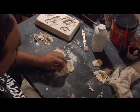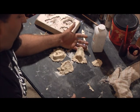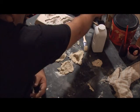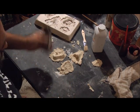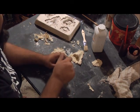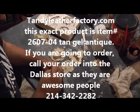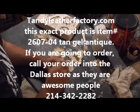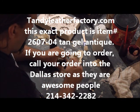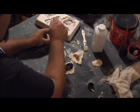Latex's natural color is a very pale skin tone. It's got a pretty good tone already. What I have here is actually an antique leather stain. This is tan from Tandy Leather, and I really like this stuff. The way that it works is you put it on fairly thick.